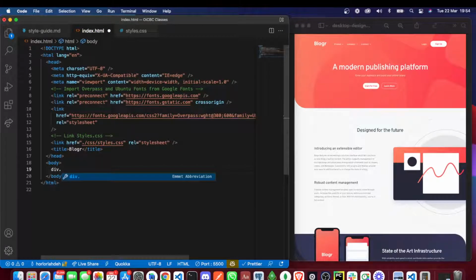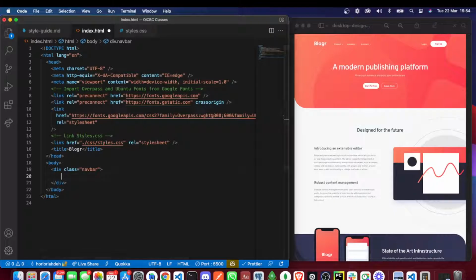You can do div.navbar and it automatically turns that into a class name for you. If you want an ID, you can do this with a hash and navbar, and it will generate an ID for you. But in this case, what I want is a class, so let me do div.navbar and press enter. So that's that.